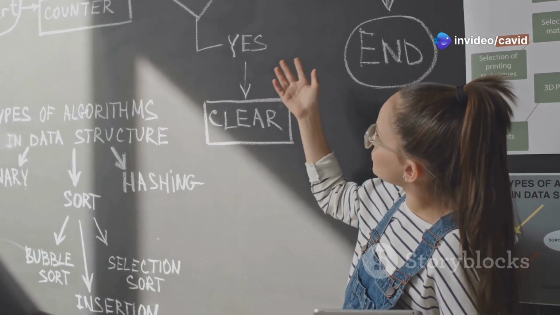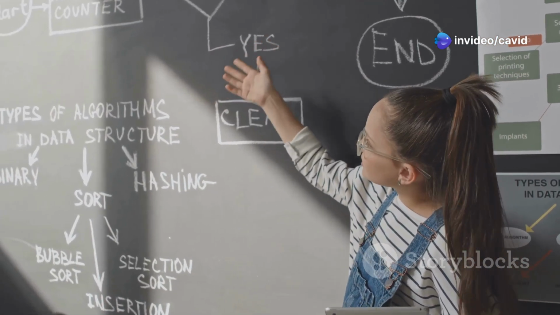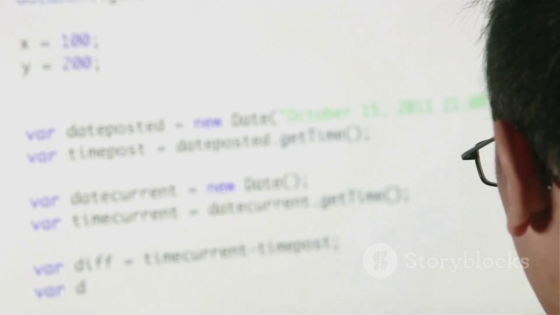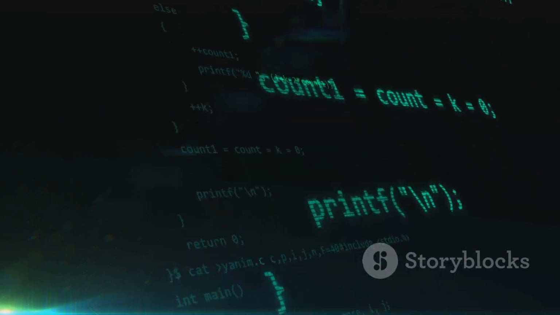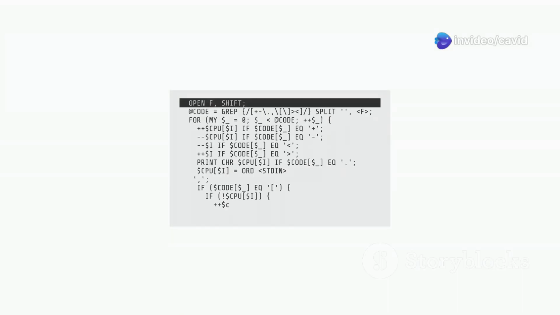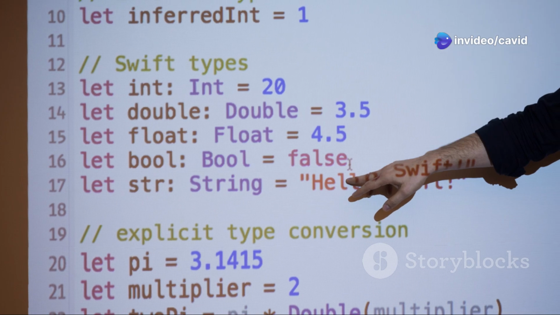First, there's the stack. The stack is fast, structured, and used for static memory allocation. That means data like local variables, function parameters, and return addresses live here. The stack works in a last-in, first-out way. Every time you call a function, it adds a frame to the stack, and when the function returns, that frame gets popped off. Then there's the heap.